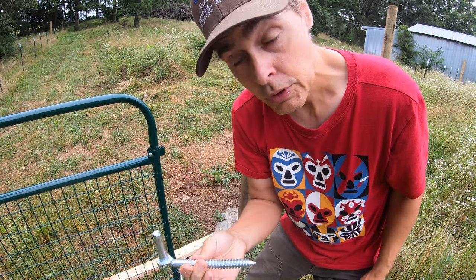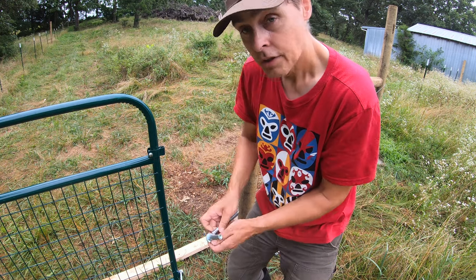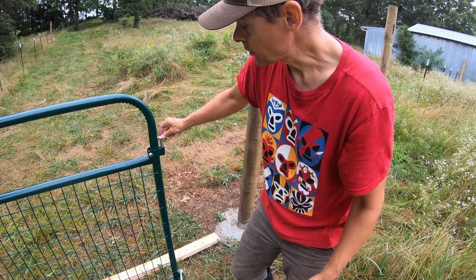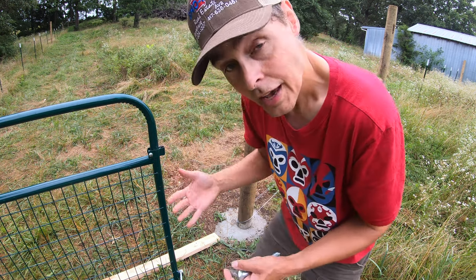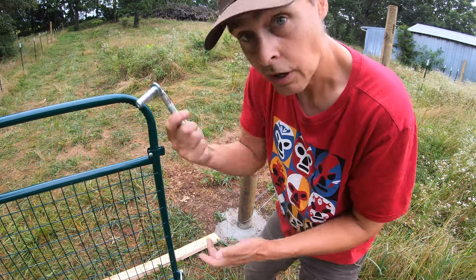These two pins that I'm going to be using, the bottom one will go like this. That way the gravity just takes the gate right down onto it and it sets there. The top one will fit like this. That way animals can't grab the gate with their horns or something and lift it up and knock it off its pins.